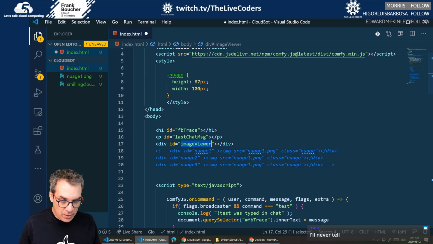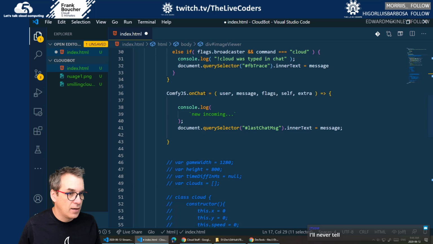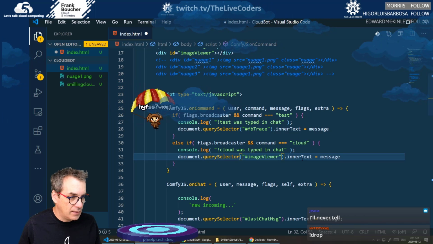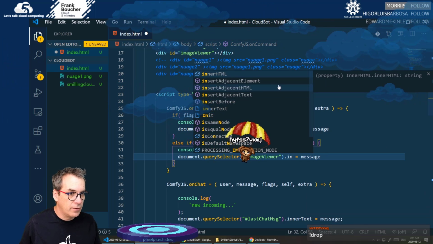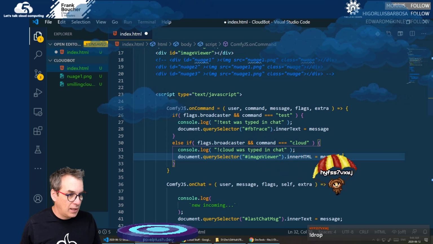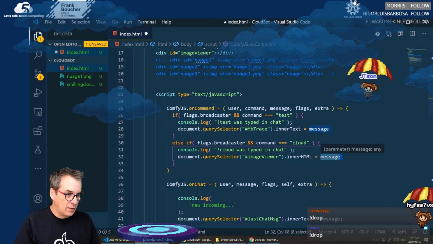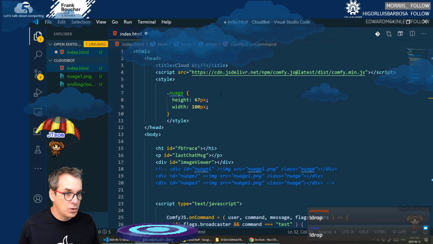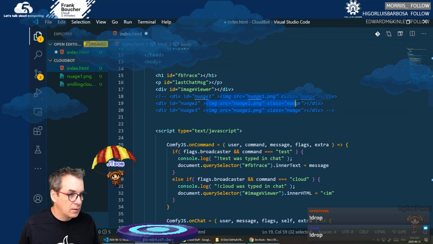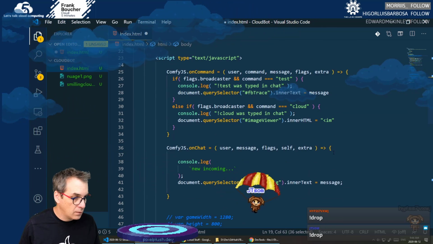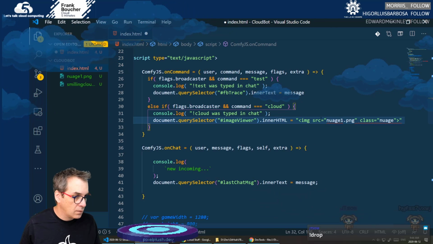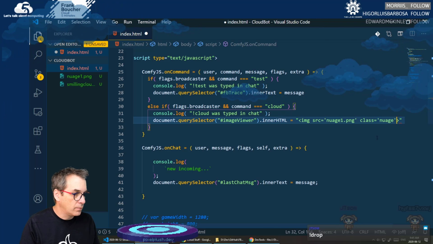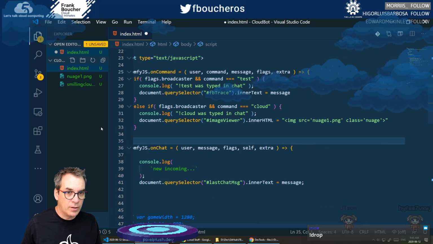Okay, so now we have the image viewer. So I think here is here. So else if blah blah blah the cloud, then this, and now I think we want to change that. Is there innerHTML? Cool. I want to display something, and I don't know how to do that. Should I do something like image? Let's do something like that. I feel like it's a really bad design though, but I'm learning, so I'm assuming it's okay.